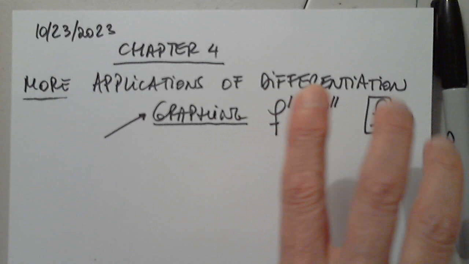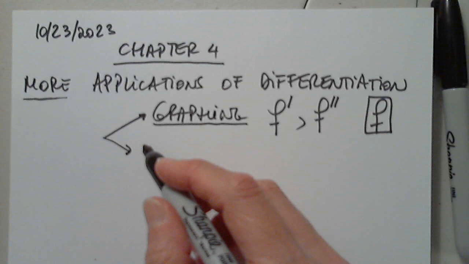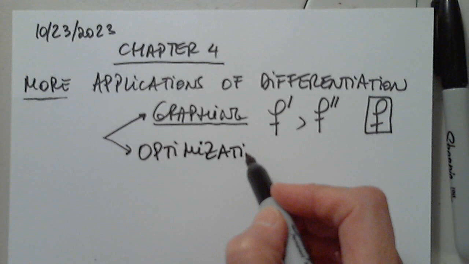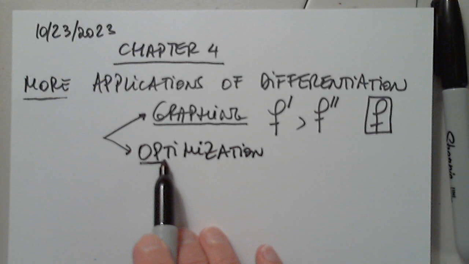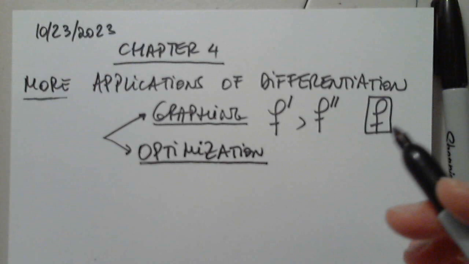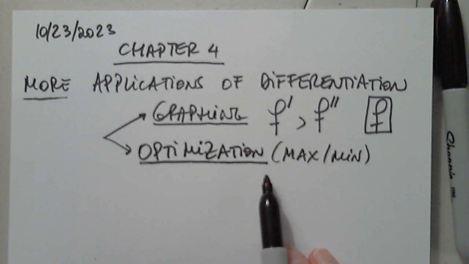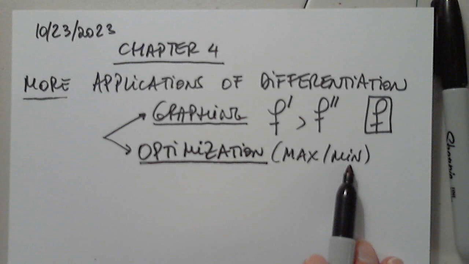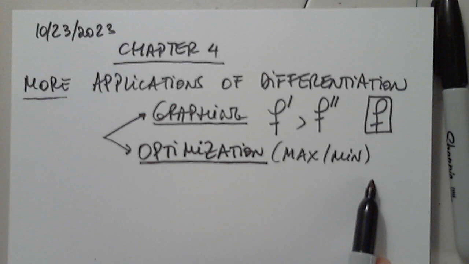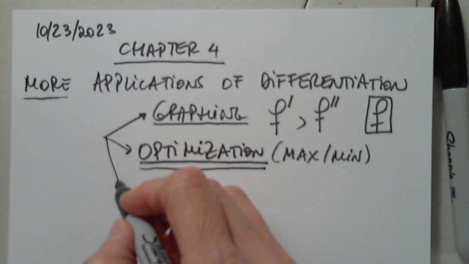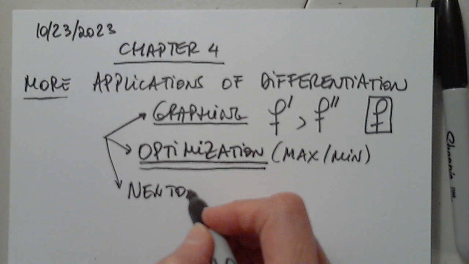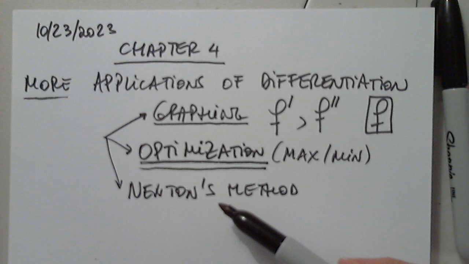The second one deals with optimization. And you can say, what is this? What are we talking about? Well, when we talk about optimization, which is a big topic in mathematics, like algebra is, like trig is, like calculus, right? Optimization deals with max min of functions. So for example, you may have an employer that asks you to find a minimum for cost or maximum for cost, maximum for profit, maximum for revenue. So all this is dealt with optimization. And the third big application is Newton's method. So we're going to deal with these three topics in chapter 4.